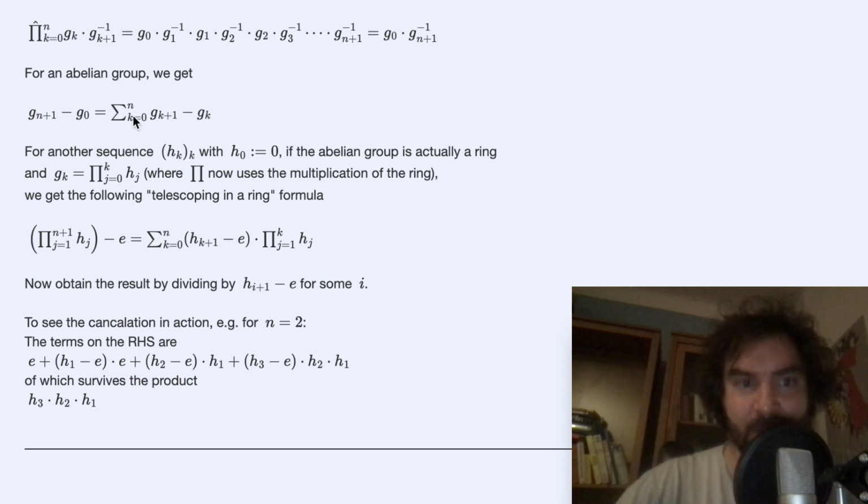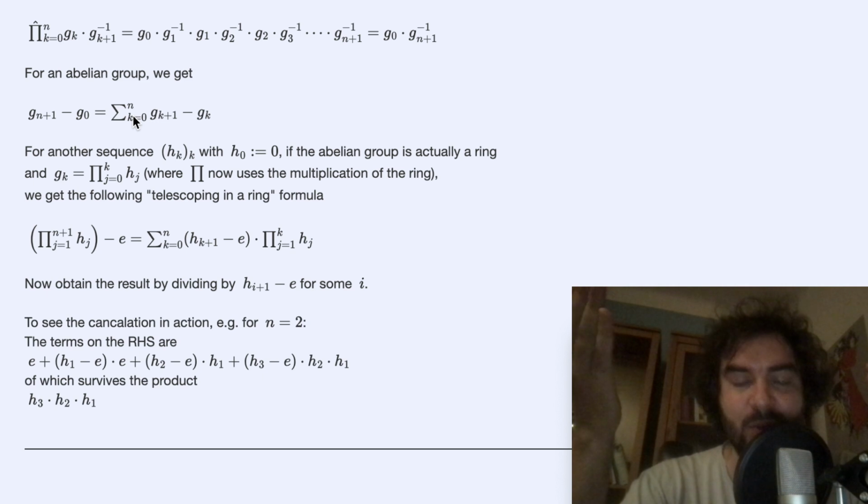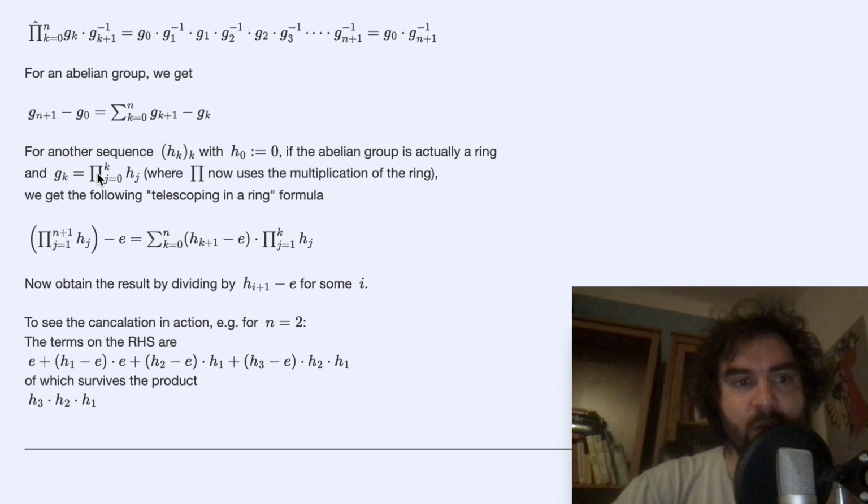So this product became the sum, and now I'm going into the ring, for example the reals. I have another product because my product became the sum, and now I have another algebraic operation, which is the product in the ring, which I denote by this normal product sign. All the elements are these products. And now if I take just this expression, which I've just demonstrated, the thing looks on the left hand side like this. There's this product minus the unit.